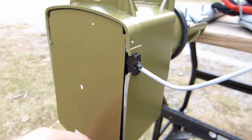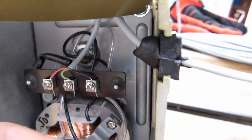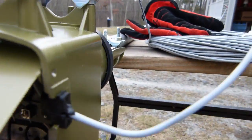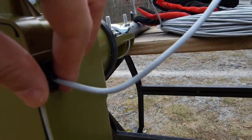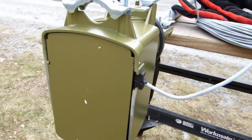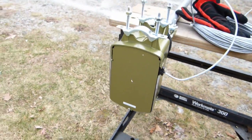Here you can see I've just got the blob of coax seal in there. It's on the wire and inside the grommet, but mostly inside here. And like I said, that'll provide just a little bit of strain relief, not so much weatherproofing, but strain relief for that. So I'll just tighten this down and then carry everything up on the roof.